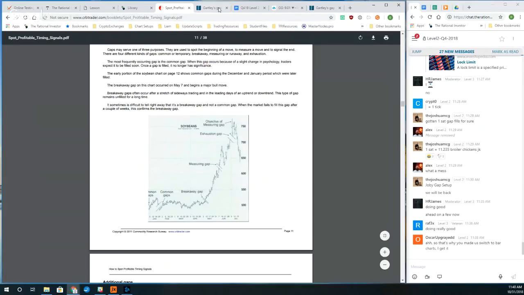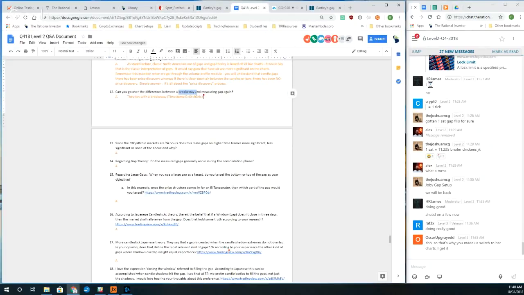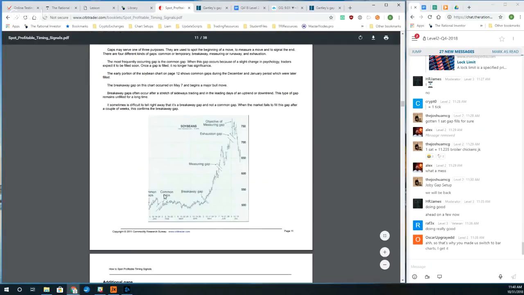But to answer your question in particular, the difference between breakaway and measuring, very simply put, the breakaway gap should take price out of a trading range. And whoever asked this question, hopefully you can see that this is in essence a trading range. The market gapped higher and it just didn't look back. After the gap, we cleared through the top of the range, and you could even just draw a simple trend line off of that peak and here, and you can clearly see that the market is gapping higher and leaving this range. That's the whole point of this concept called breakaway. It is leaving the trading range.